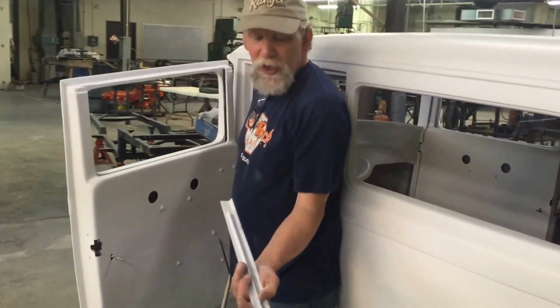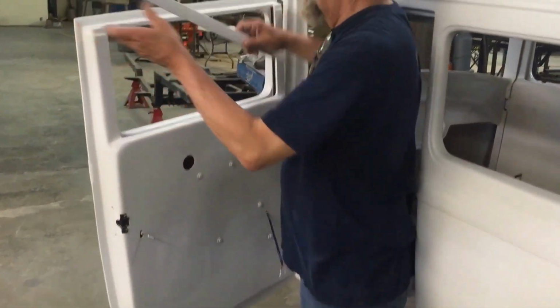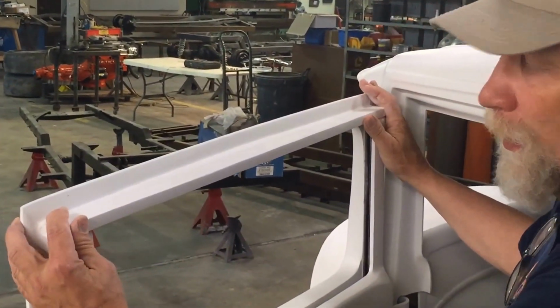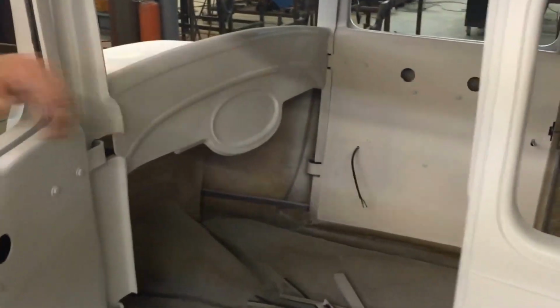We then have a door top, the same thing. The track goes into it after it's painted. It sits on top of the car, screws on, and you have a finished window. If you look inside the car, everything is metal reinforced. We have metal reinforcing going around the back, around the top. The door jambs have got steel plate in the back side of it and steel plate in the front.